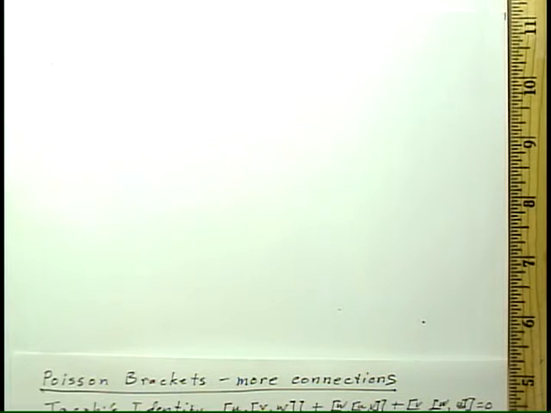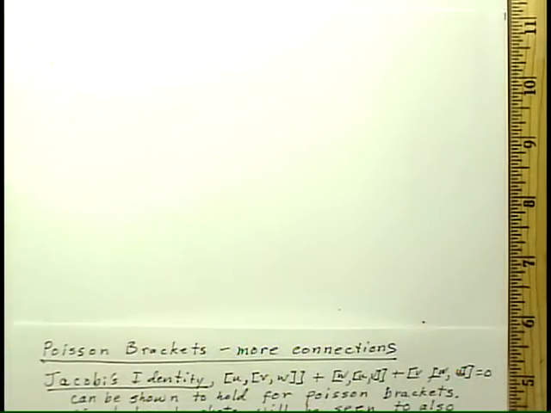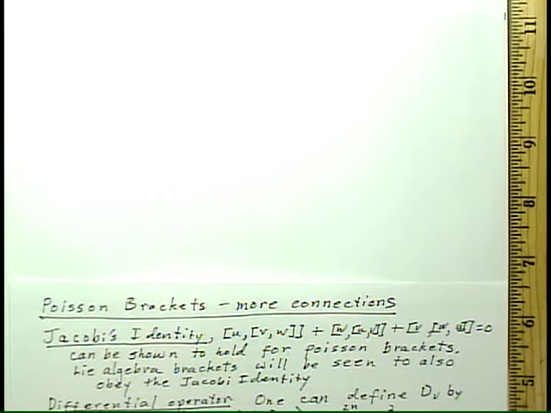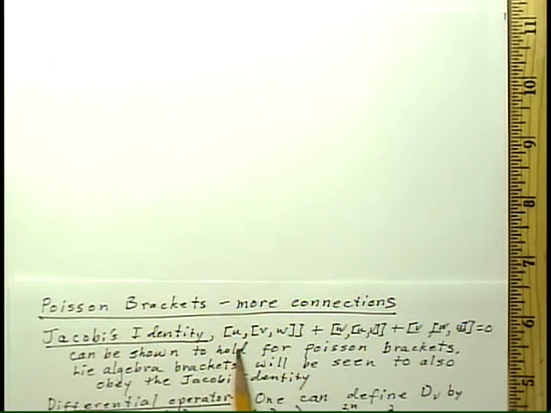Let's look at some other information that pertains to the Poisson brackets. The first thing that we want to discuss, in addition to its antisymmetry, which we just discussed, is the fact that it obeys an equation called Jacobi's identity. This is very simple and straightforward for the student to prove. The Jacobi identity can be written in the following way, and it holds for all Poisson brackets in any variables.